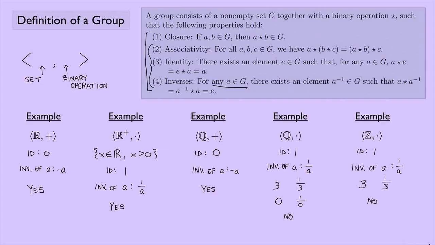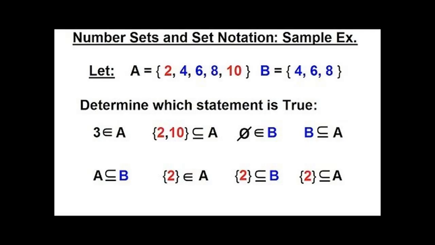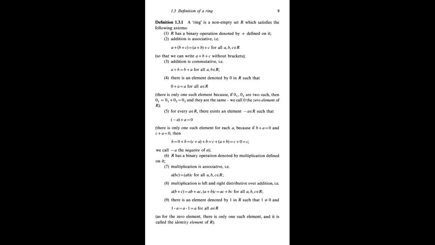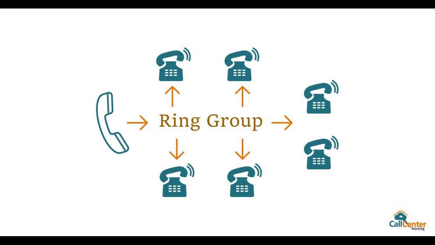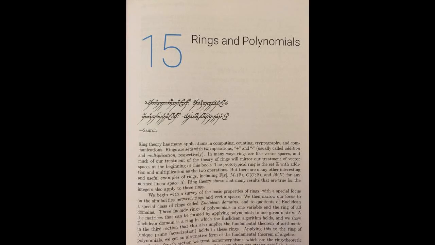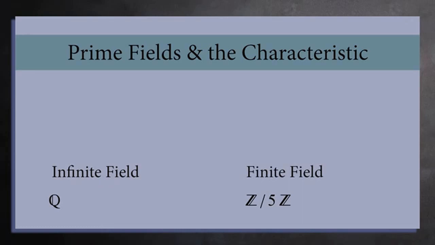The previous two examples are the cases n = 4 and n = 3 of the cyclotomic ring Z[ζₙ]. The previous four examples are cases of the ring of integers of a number field K, defined as the set of algebraic integers in K. The set of all algebraic integers in C forms a ring called the integral closure of Z in C.